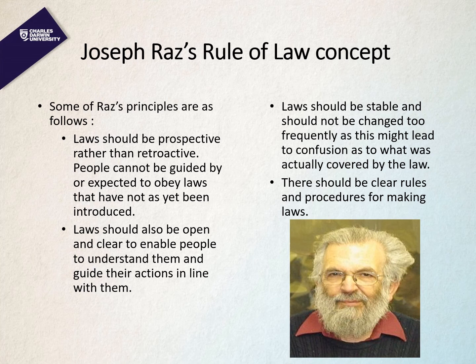Secondly, Raz says laws should also be open and clear to enable people to understand them and guide their actions in line with them. So the principle is that desirably legal drafting, parliamentary drafting, should be open and clear in plain language, plain English drafting, not lots of whereases and wherefores and heretofores and archaic language like that, that makes or may make the legislation completely incomprehensible.